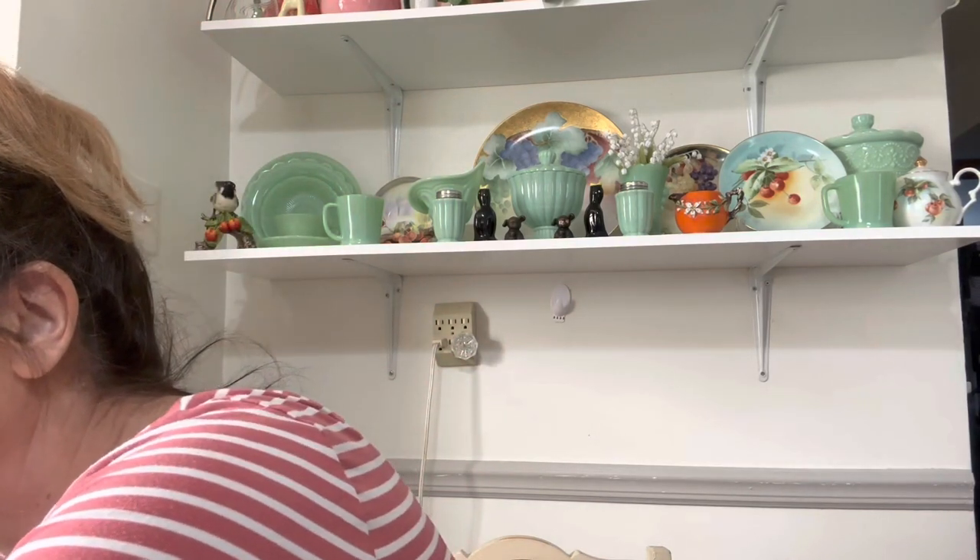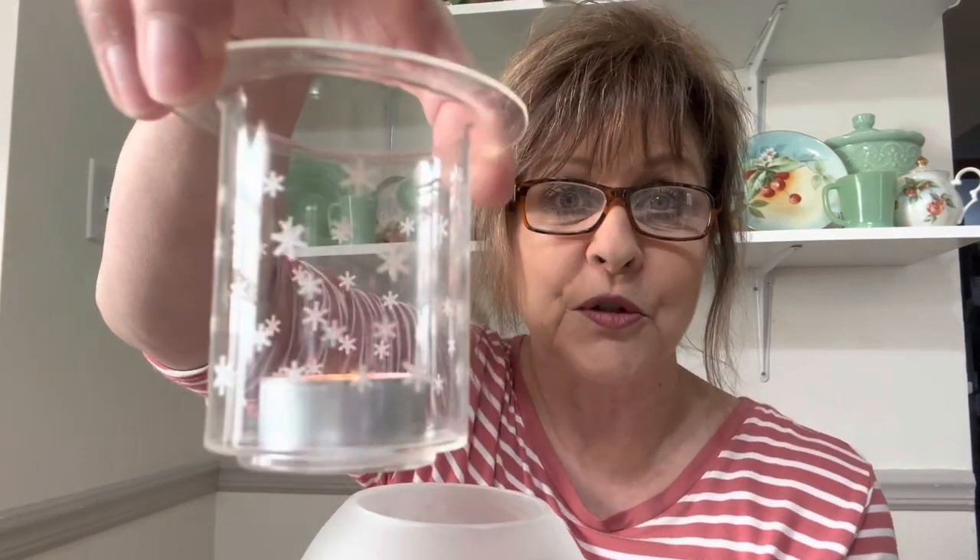When I stopped in on Monday, let me show you this — it's a party light Christmas tea light holder. How cute is this? I've got to stop with the snowmen, but this is what the inside holder looks like. It came with its original box — I had to get it, it's snowmen, that is a given. So that was a great find.